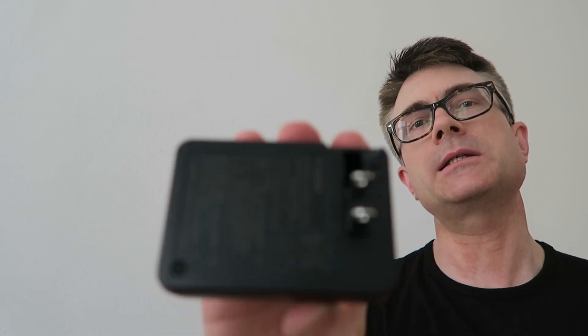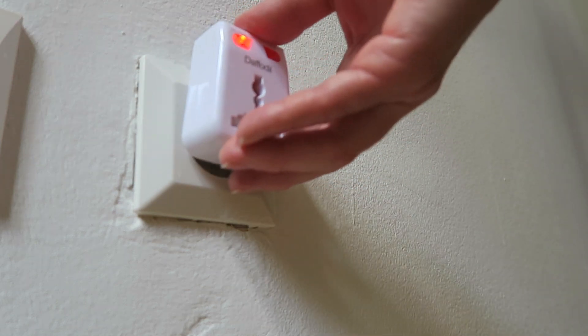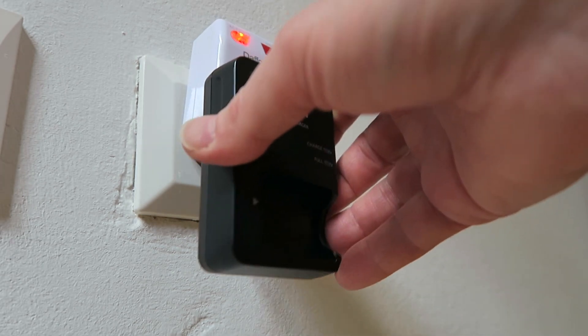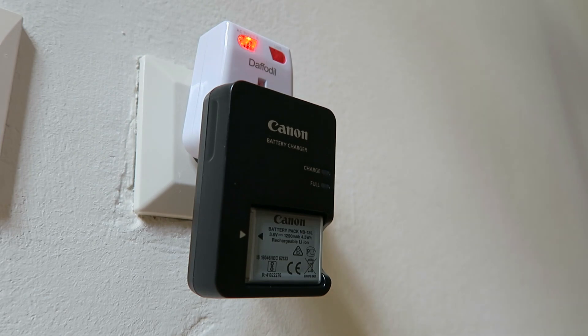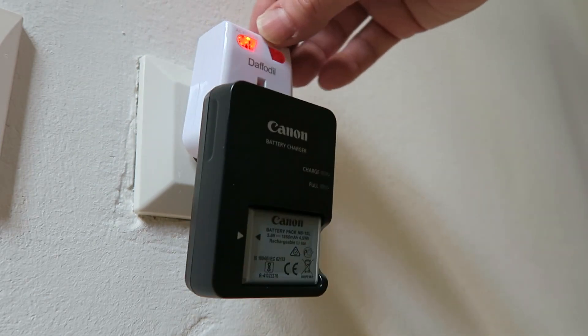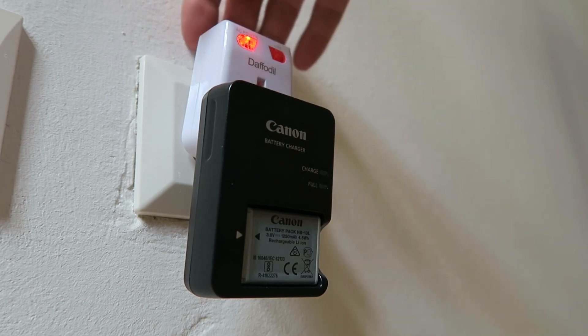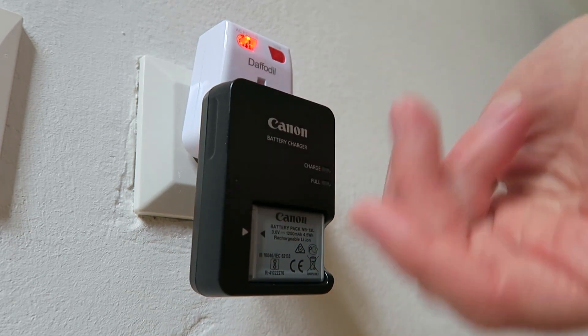I'm going to show you now with my Canon battery recharger, because my Canon is one I bought in the US — it's got the US plug sockets. The way I get my camera charger to work is by using one of the adapters which has the multi-input female section. So this American plug goes in here — that's my charger — and then I can stick my battery in at the bottom and it will start charging. The problem I've found is it's rather insecure and you've got the added weight pulling down. What I've found with some housing sockets in the wall is that you think it's charging, you come back later really needing the battery, and find it has actually switched itself off because of the weight operating.